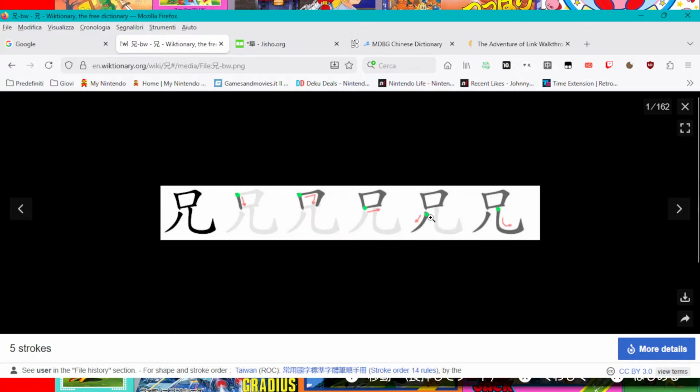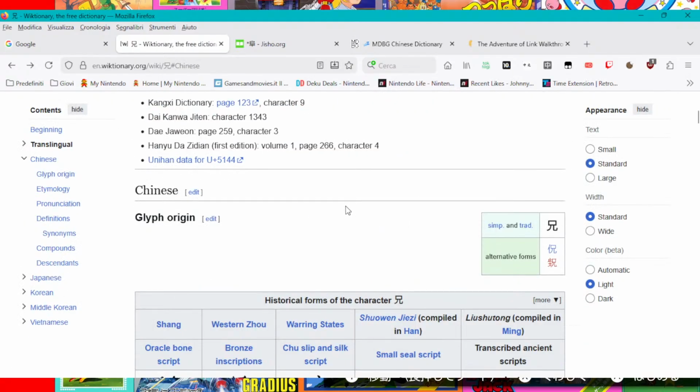And then we simply add person, as in the radical of the human legs, let's call them like that, so slanted, and then top to bottom, left to right, with this kind of hook. And yeah, this kanji is actually nice to study also.